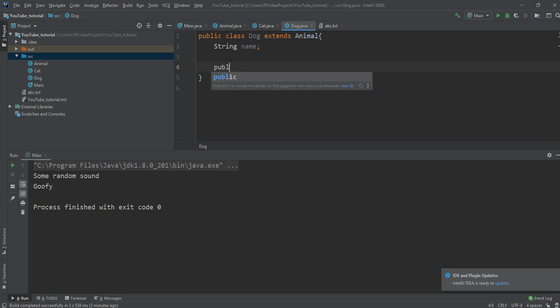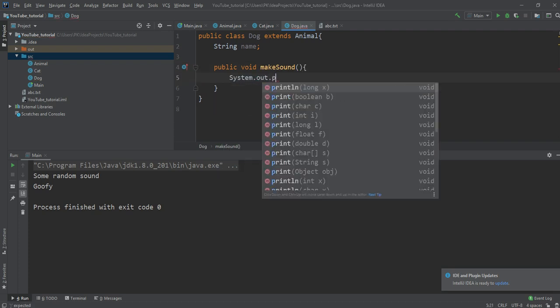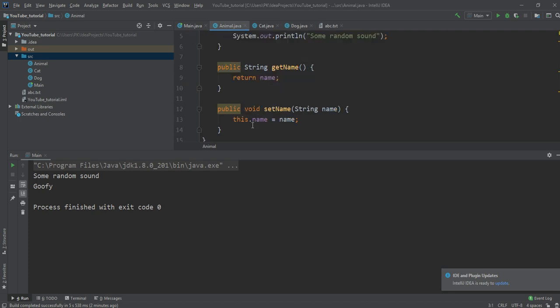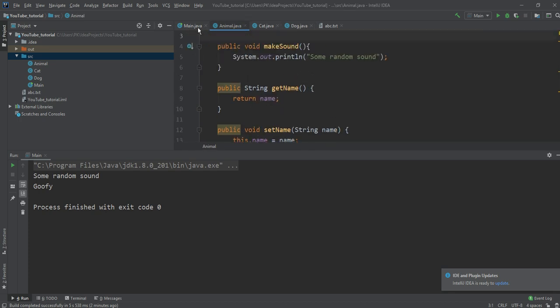And then here I can do public void make sound, and over here do something like woof. And since it extends animal, I can use the setters and getters from animal.